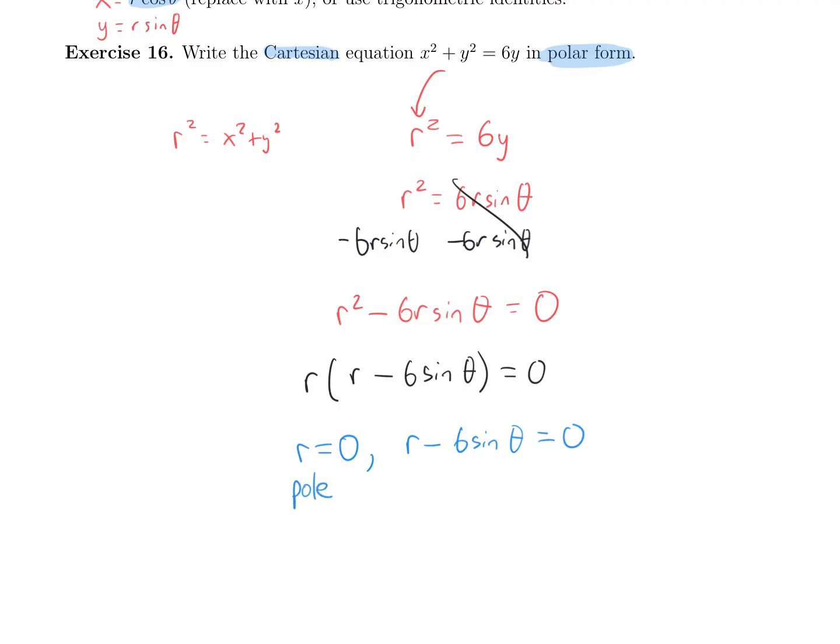So that's not really the answer, because that's not equivalent to the graph of this Cartesian equation, which, if you were to graph it, you would see is actually a circle or some form of conic section. It could be an ellipse or a circle or hyperbola, but clearly this is not the right answer. So it's going to be this one. So solve for r, and that's our final answer: r equals 6 sine theta. Okay, so we are done here.